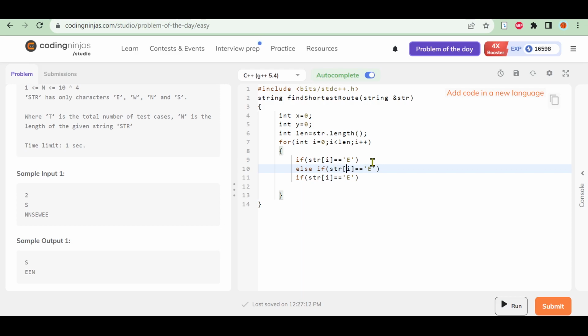Else if it is west, or is it north? If it is not east, not west, not north, then definitely it's going to be south. So I will manage south in the else condition.